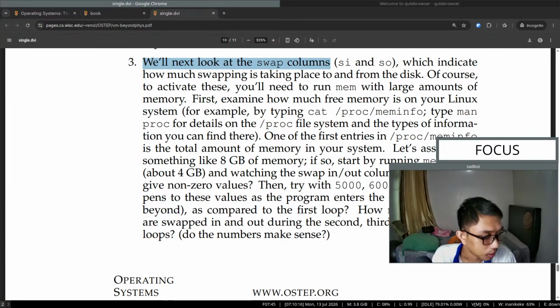But here, let me take a look at the proc here. Okay, I guess it's fine. It didn't really have private information or something like that.